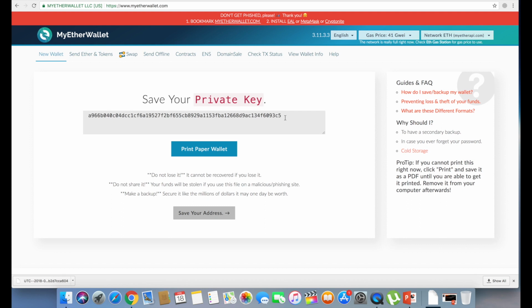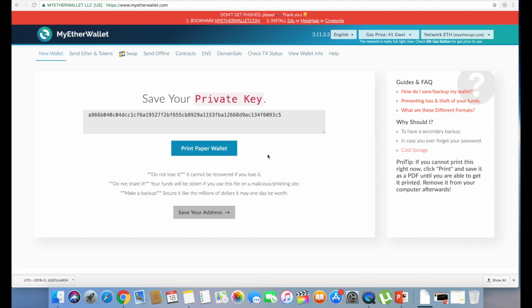This is very important because this is the private key which will access your wallet. So guys, I have saved this private key in notes, and you should also save it somewhere safe, and also you can print the paper wallet and save it somewhere.